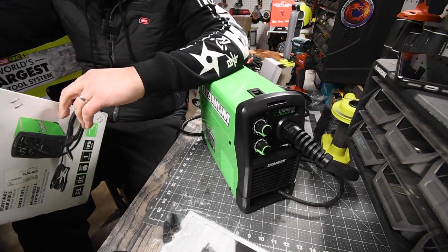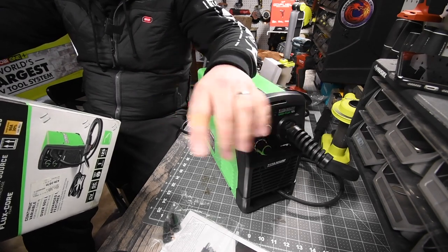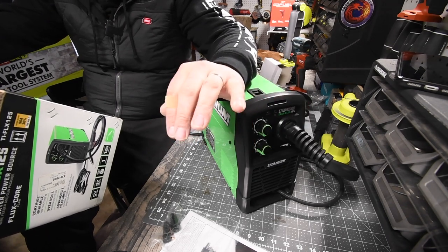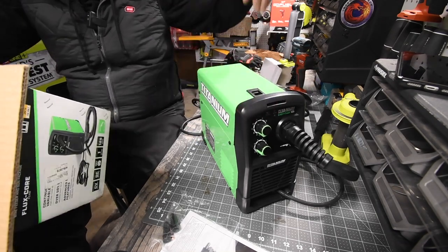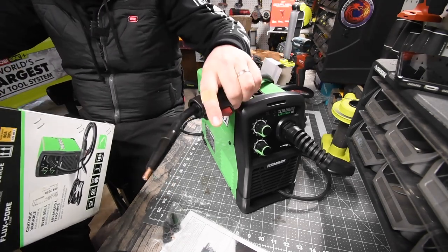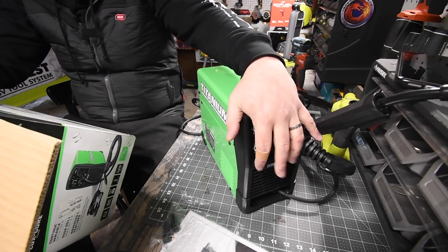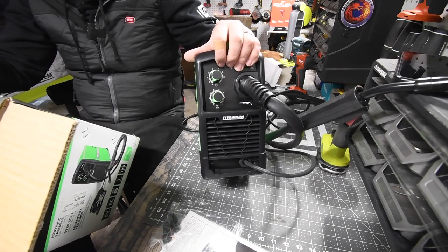With this type of welder, you're able to do mild steel and low alloy steel, and this is not suitable for aluminum or stainless steel. It includes a 125 amp flux core welder and a 125 amp flux core gun, 6 foot, which is this. So you have a 6 foot cable with that, and of course you connect this to what you're welding. Inverter technology, lighter weight and more effective for fine tuned welding. Overload protection, over 50% lighter, weighs only 15 pounds.